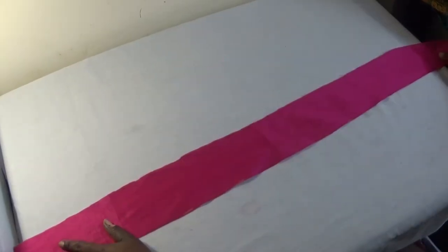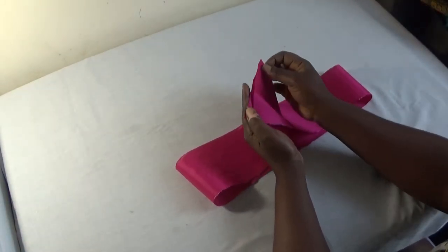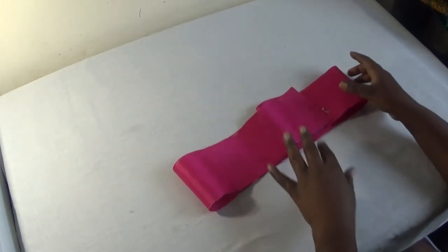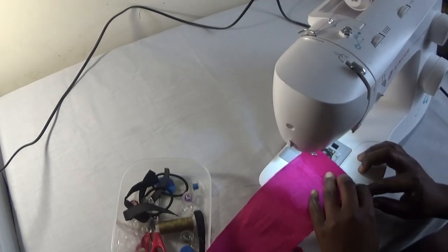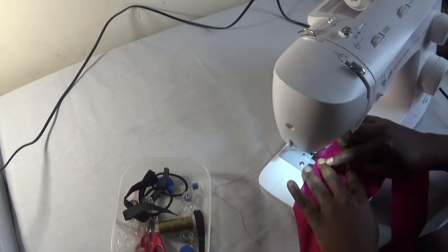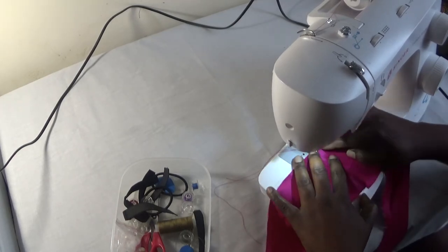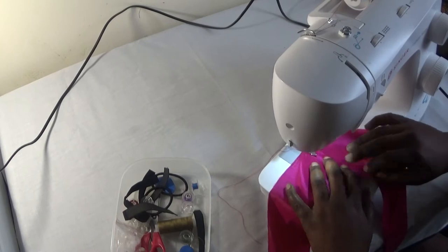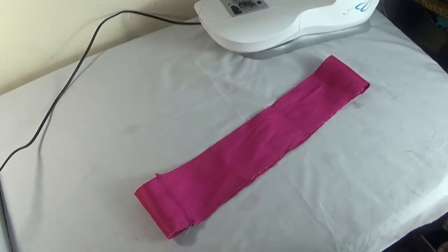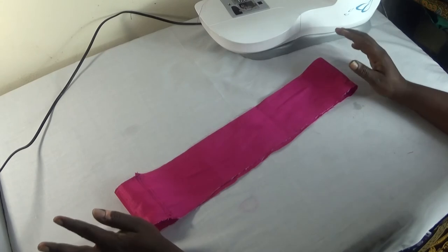The first thing we're going to do here is this. I'm going to stitch this together. Like this, I'll stitch. Then flatten this in completely to make it have a nice, clean look. Finish stitching this. Nice, you can see it's like a circle. See, like a circle.